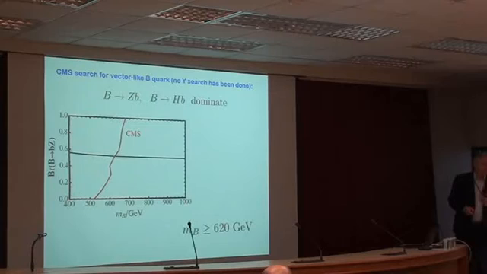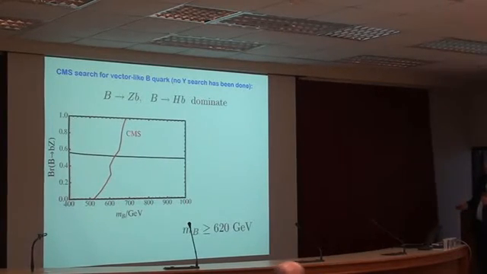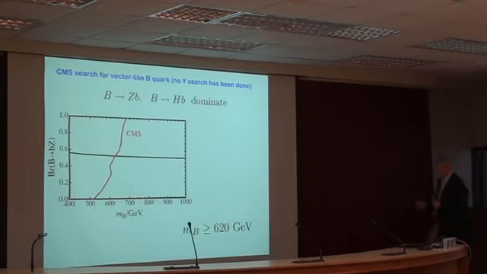All right, so now let me just run through the bounds. You can search for this vector-like capital B quark, the one that mixes with the normal B. It's been searched for by CMS in these modes. And when you look at the branching ratio of B to bZ in our particular theory, the CMS bound translates into a lower bound on this fermion mass of 620 GeV just from run 1 data. From run 2 data, the bound will now be more severe.